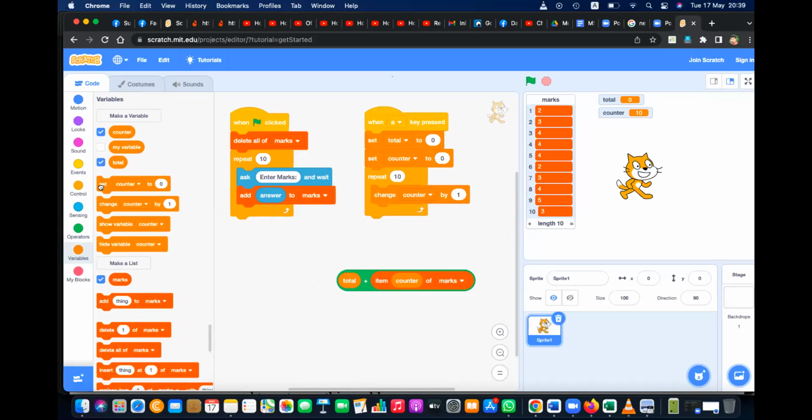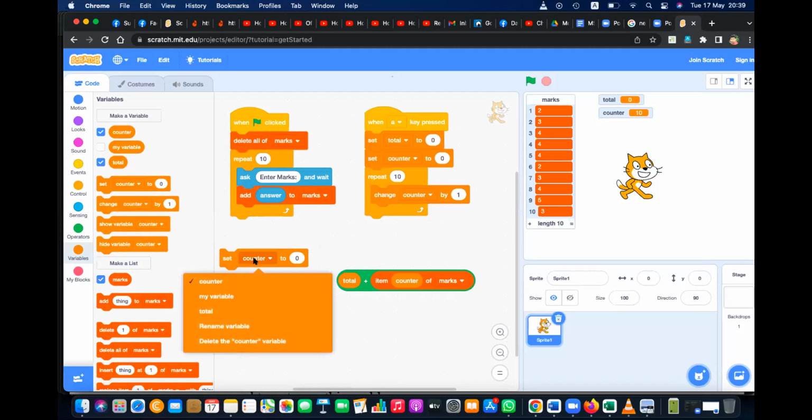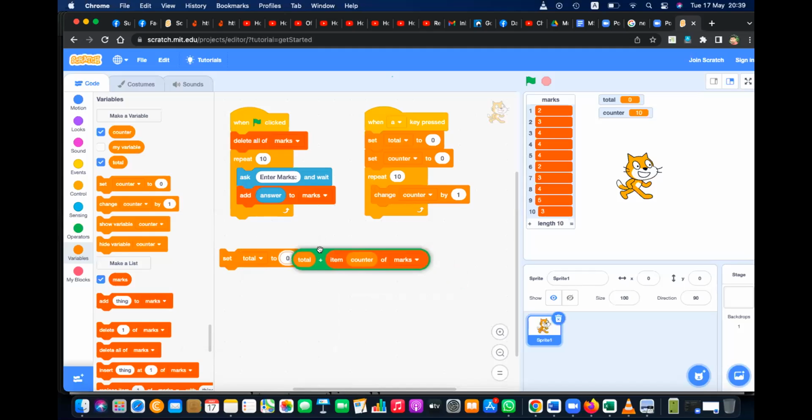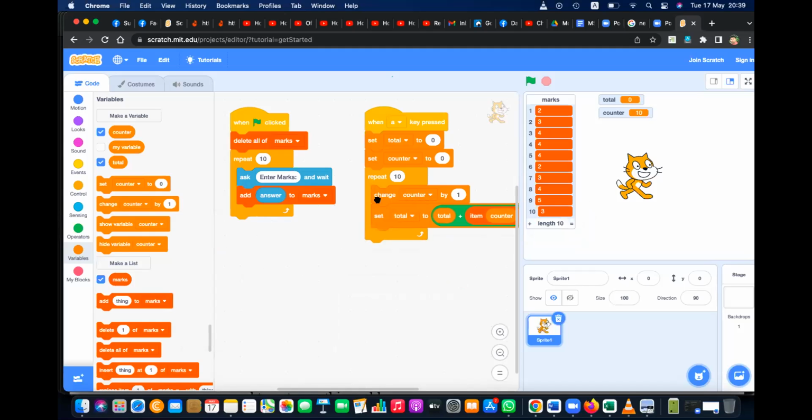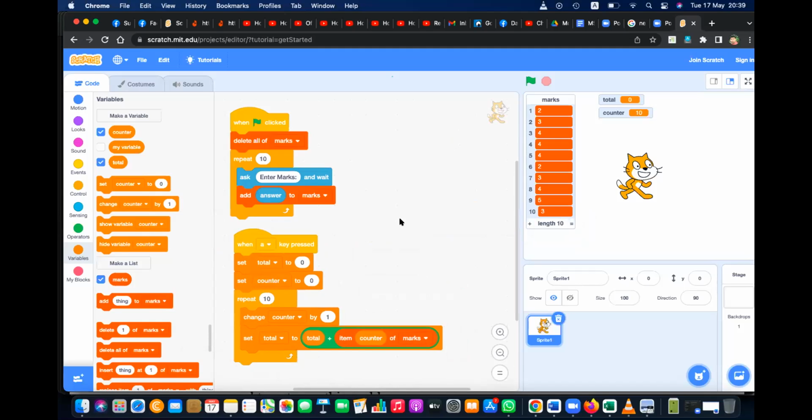Set the total to the total plus this number. That is the easiest way of adding this. When I press the A key, you can see total is 34, count is 10. Let's add: 2 plus 3 is 5, 5 plus 4 is 9, 9 plus 4 is 13, plus 4 is 17, plus 2 is 19, plus 3 is 22, plus 4 is 26, plus 5 is 31, plus 3 is 34. You can see that all the 10 numbers are added.